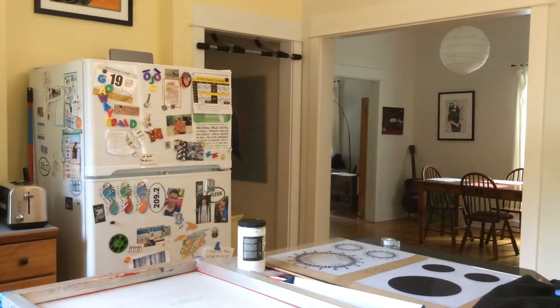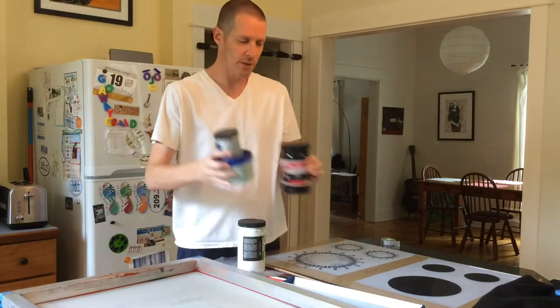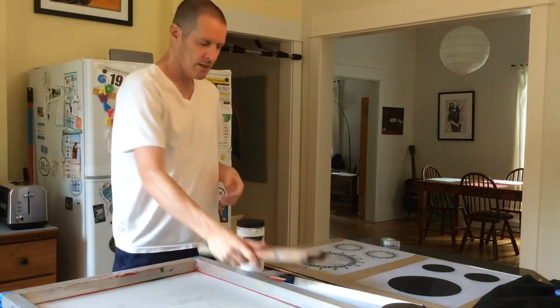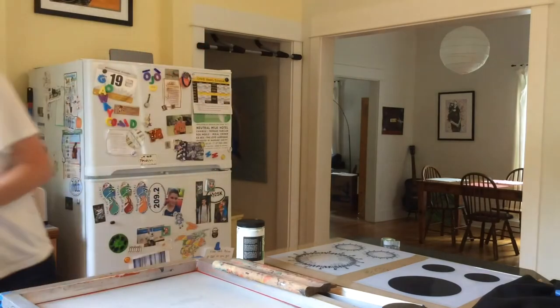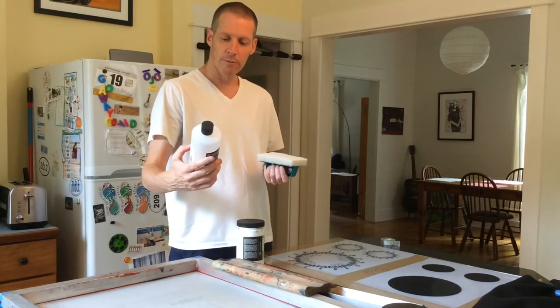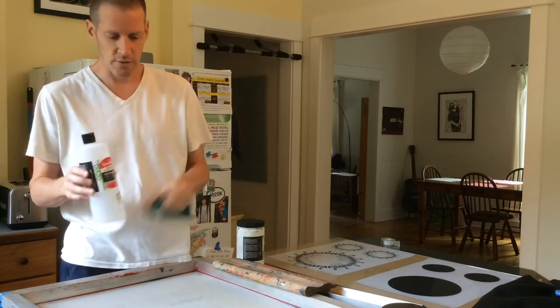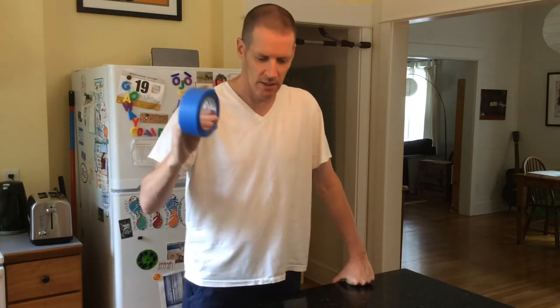For printing, I've got some inks — ones I've mixed myself and some Speedball inks. I have my squeegee. And then for after I'm done printing, for reclaiming the screen — after I clean it out with the hose — I've got the Speedball Diazo Photo Emulsion Remover and one of these scrubbing brushes that's really good for scrubbing it in. I also have painter's tape; you can use screen printer's tape or painter's tape, which I think works fine too. We'll use that later.